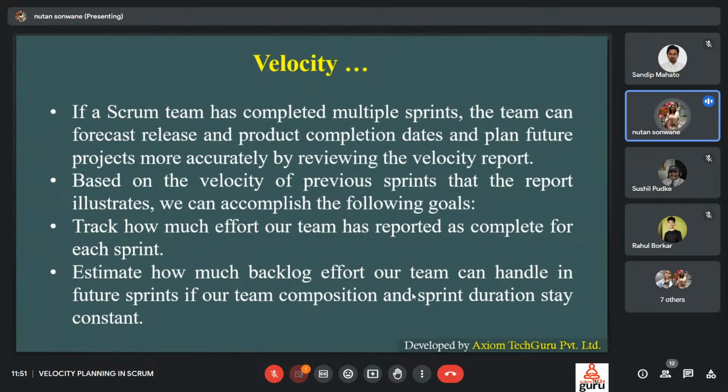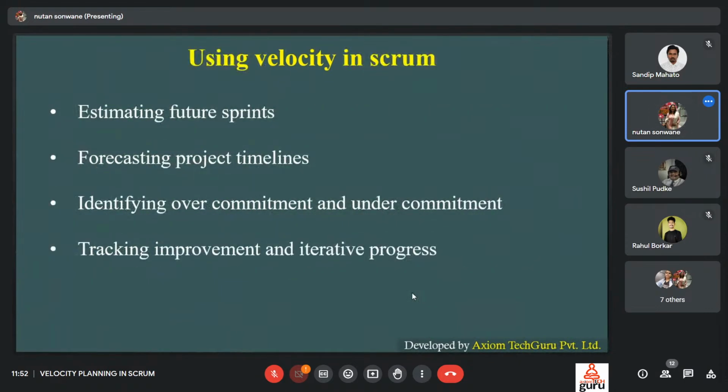Based on the velocity of previous sprints that the report illustrates, we can accomplish the following goals. Track how much effort our team has reported as complete for each sprint. And the other one is to estimate how much backlog effort our team can handle in future sprints, if our team composition and sprint duration stay constant, or as they are.